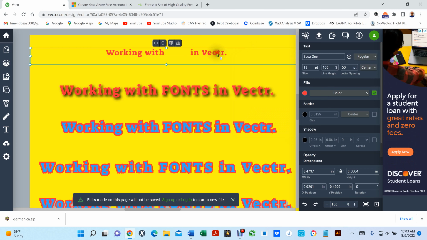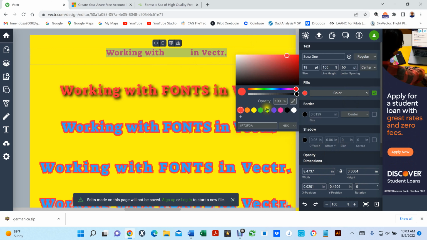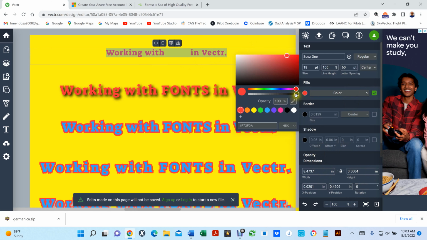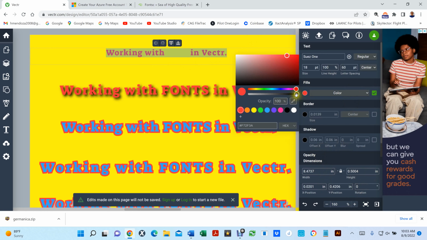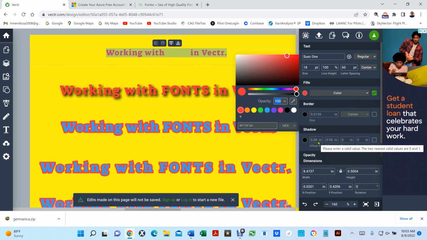I'm having a brain fart. Give me a second. There's a way to change the opacity of it. I know I could do it here by moving the. You see right here? Let's say change it to 50%.